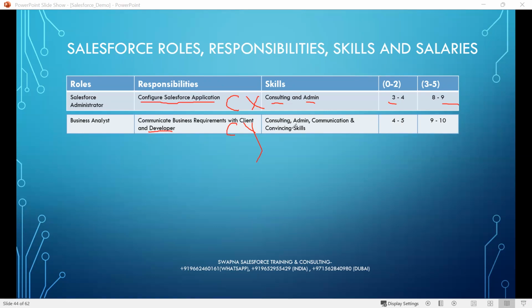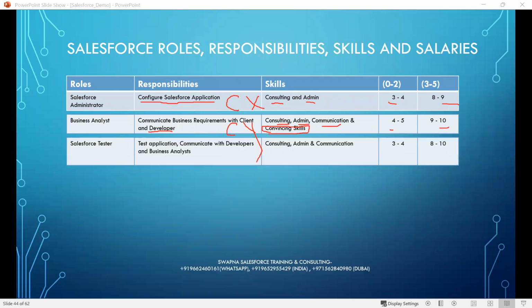Skills required for Salesforce business analyst are consulting, admin, communication, and convincing skills. And Salesforce business analyst salary ranges from 4 to 10 lakhs per annum for freshers to 5 years experience.